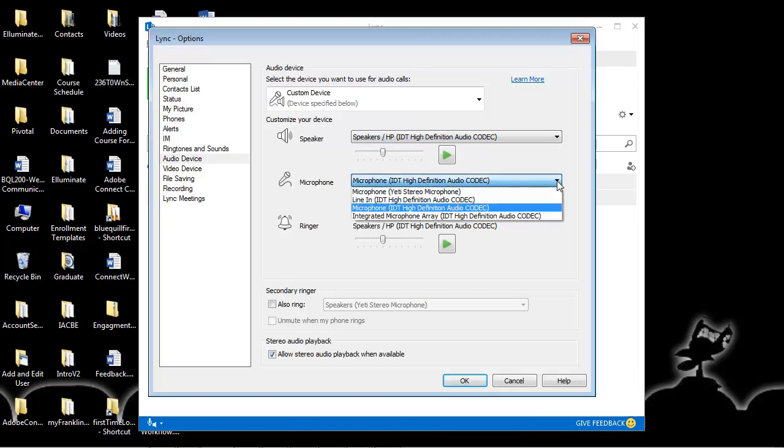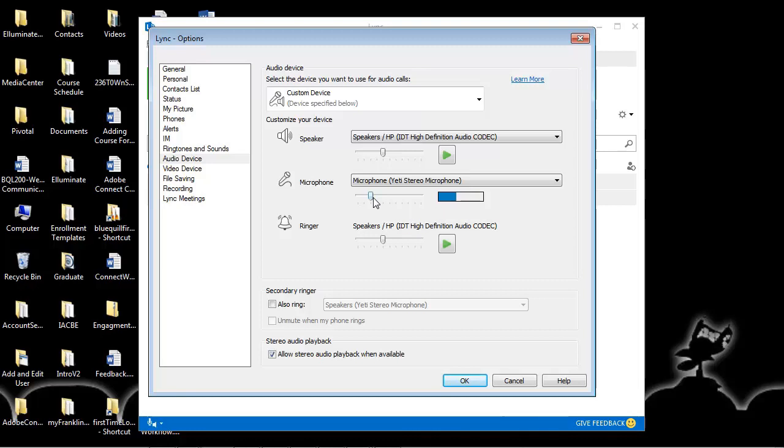So I'm going to go to my microphone, and I'm going to choose the Yeti microphone. That's the one that I'm using. Once I choose that, you'll notice that it immediately starts to show me that the audio is working. If it were not bouncing up and down here, if I didn't see this blue, I would know that it doesn't work. So if I stop talking, it stops bouncing. And then I talk, and it works. So that gives me a good idea of what it's doing.